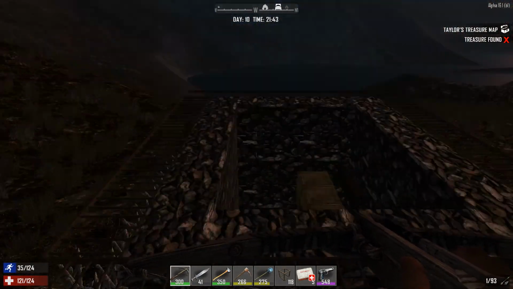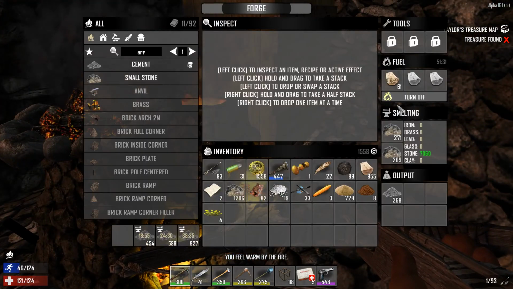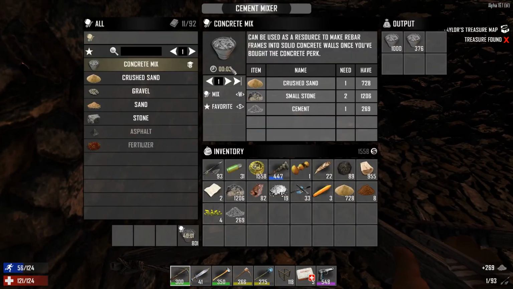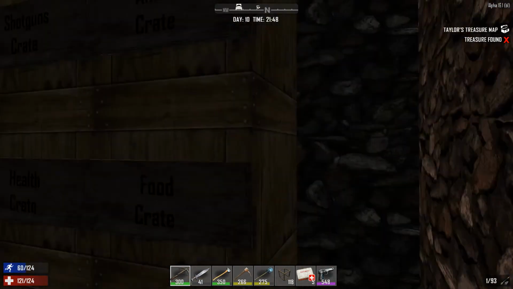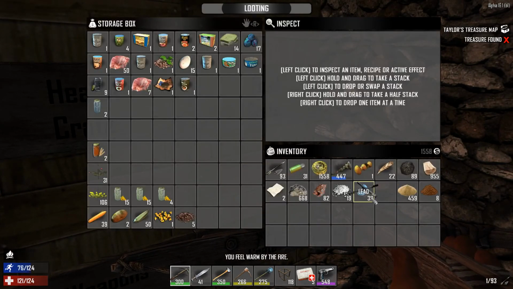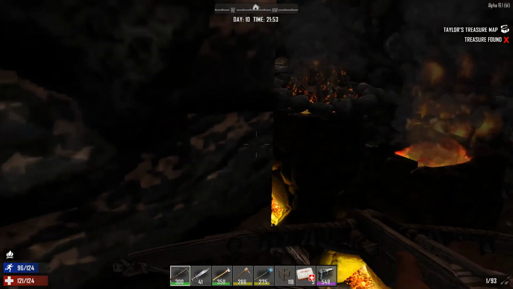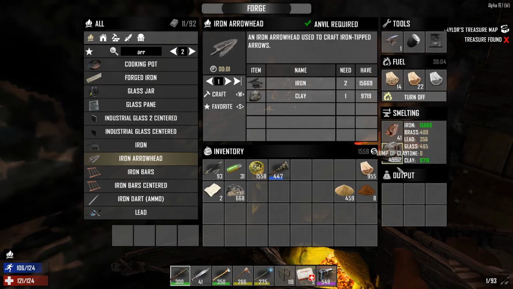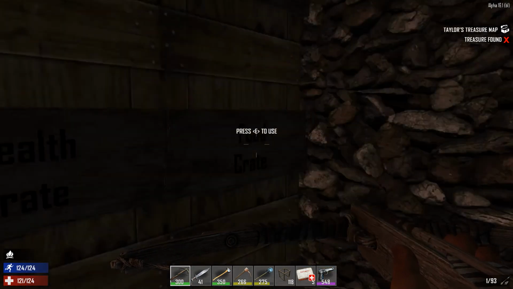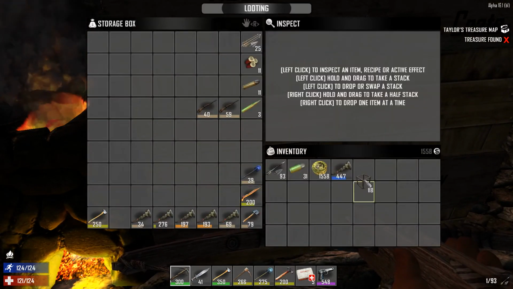My little trees are growing in so nicely. I'm so proud of them. A lot better. Okay, what do we need for it now? We need our claw hammer.